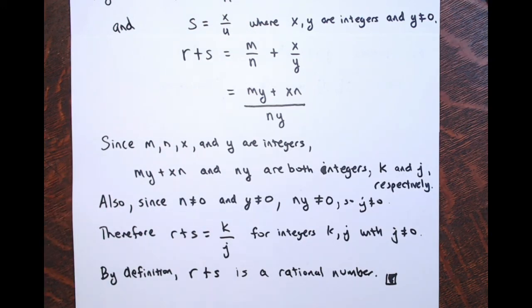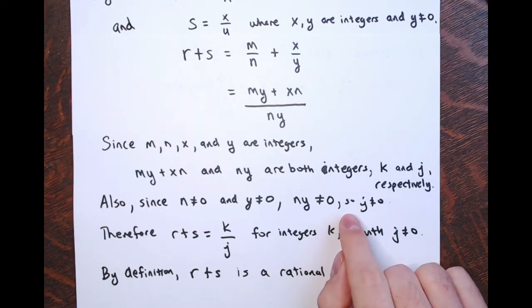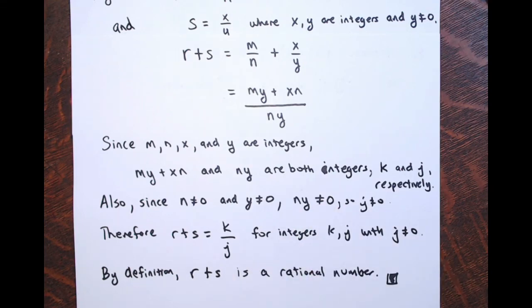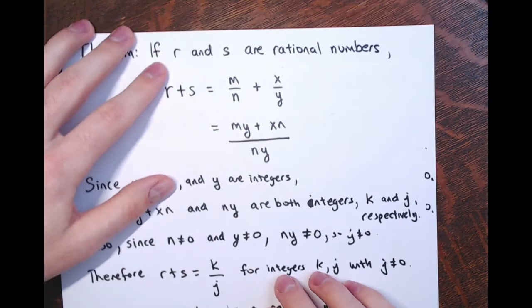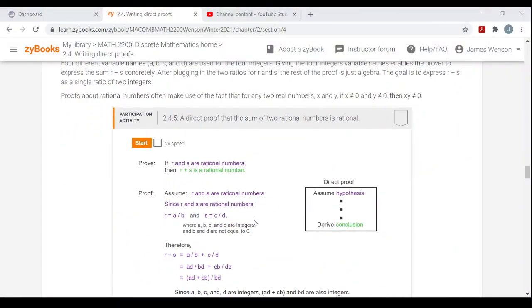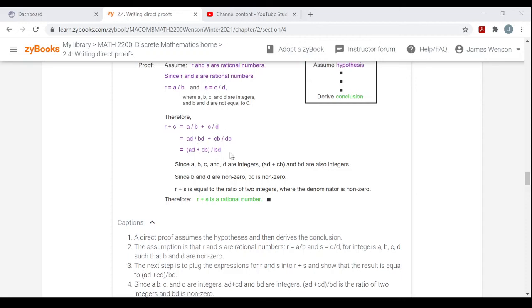Okay, so again, very tedious work sometimes, writing out full sentences. I think that was actually a bad sentence. But you're trying to write statements with fleshed out reasoning. Make sure everything's explained properly to someone. Assume the person reading has no idea what's going on and you're trying to explain it to them. That's what I want. And again, they have an animation where they go through that kind of a proof as well. They use A, B, C, and D instead. They use different letters than I did, but it's the same kind of proof.